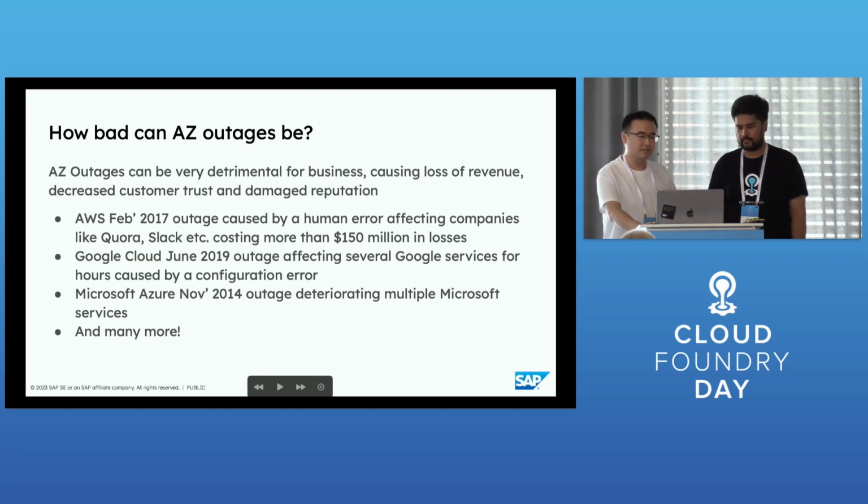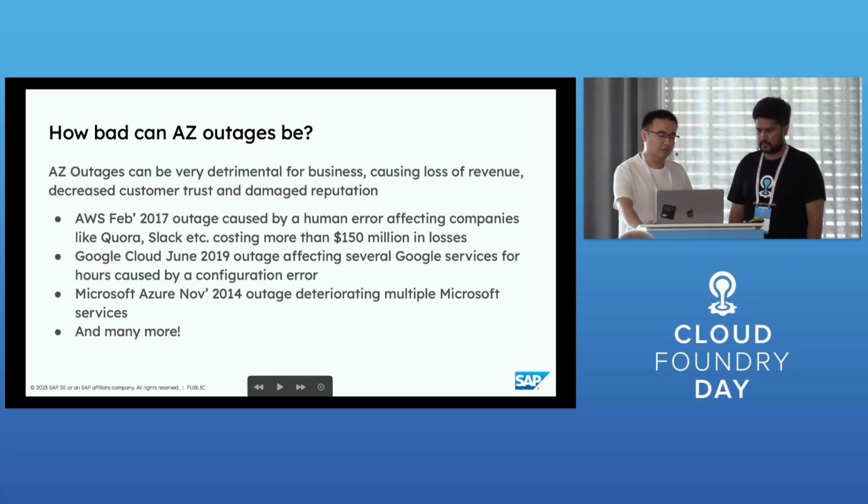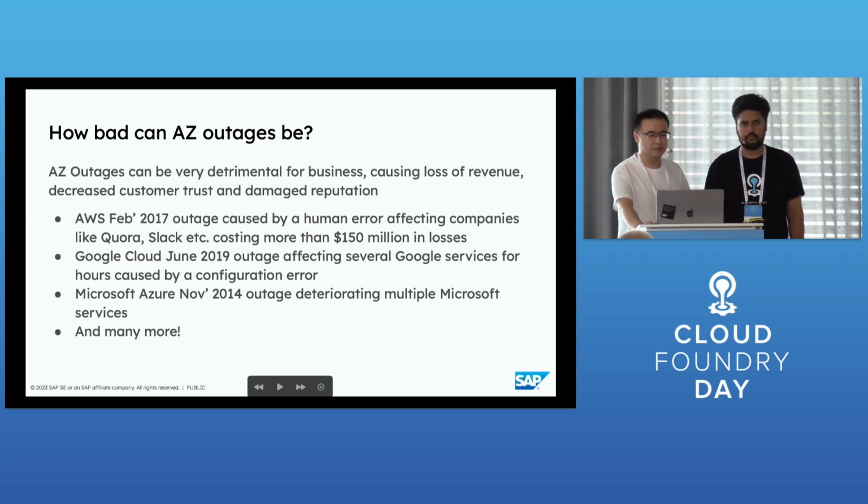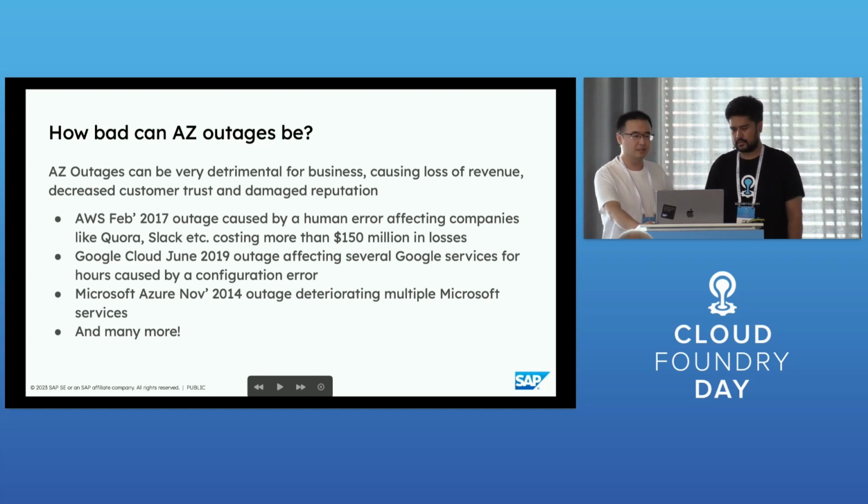These 3 examples are from the 3 most famous IaaS providers, so we can see that AZ outages are not far away from us. They can happen anytime. Then for our team, we need to consider what could happen in Cloud Foundry, or more specifically on BOSH.